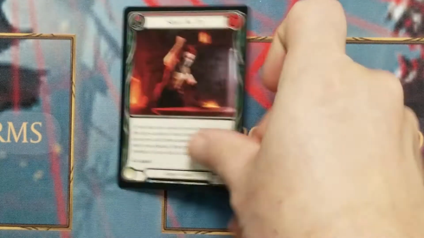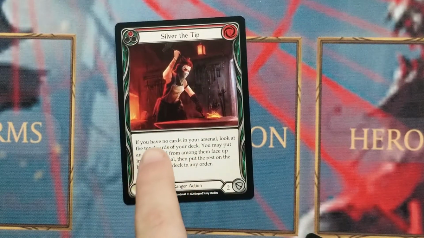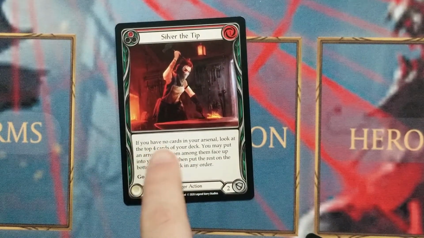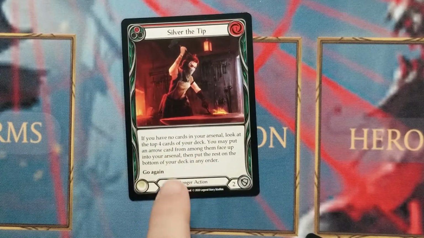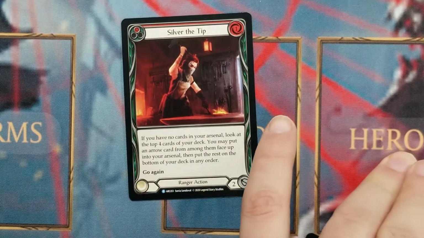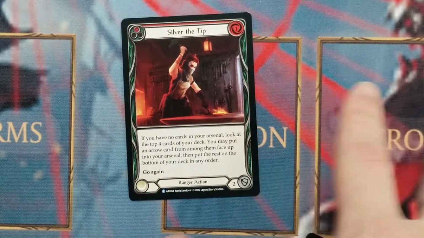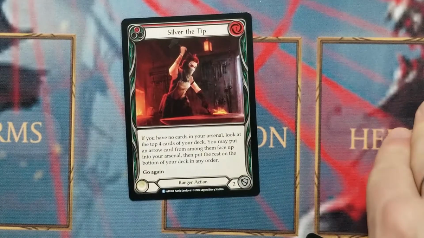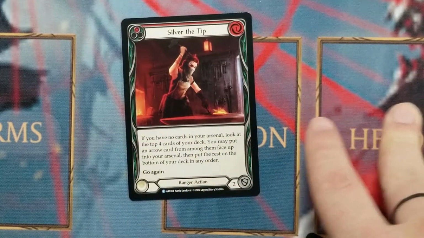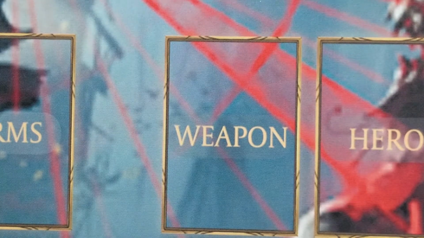We've got a 1 of Silver the Tip. Just for its utility, Silver the Tip is going to allow you to look at the top 4 cards of your deck, if you have no cards in your arsenal, and put an arrow card from among them face up in your arsenal. So you got that face up ability, things like Headshot that care about being face up, but it's kind of like an opt. You go look for 4 cards, grab an arrow, you got plenty of them in the deck, you're going to find one, put that in your arsenal, you got go again, so you can shoot that arrow out.